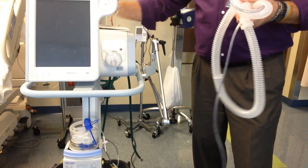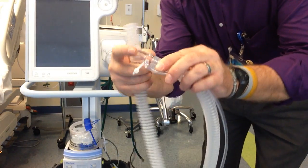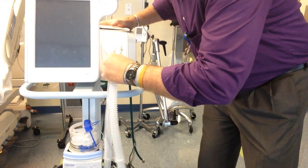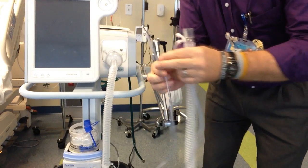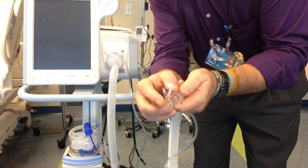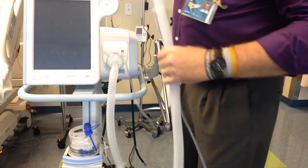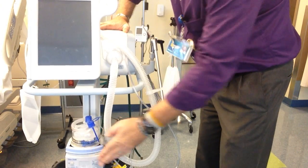Looking at the circuit, you have two ends. This end has the exhalation valve, and it will not fit here. It does not connect. This end does connect. It goes right on. Then you take your pressure line, this one right here, and it only goes one spot, right there. Now this is where you would place your mask. Right now we're not using a mask. For purposes of this, we're going to be using a test lung. Hook it up just like that. That goes over there. Remember, when you're using your heater, turn it on non-invasive.